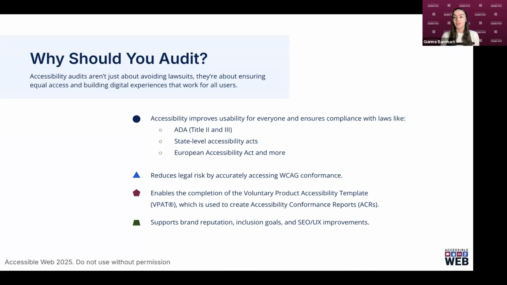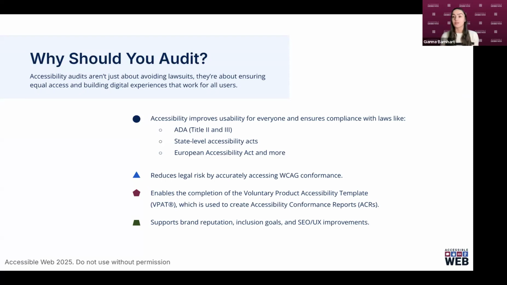As always, when we talk about accessibility and WCAG, it's important to understand that an accessible website that conforms with WCAG is just more usable for all users. It also indexes better for search engines and for AI chatbots and everything. So there are many benefits to accessibility, and auditing is one of the most critical steps to getting there, or all the way there.